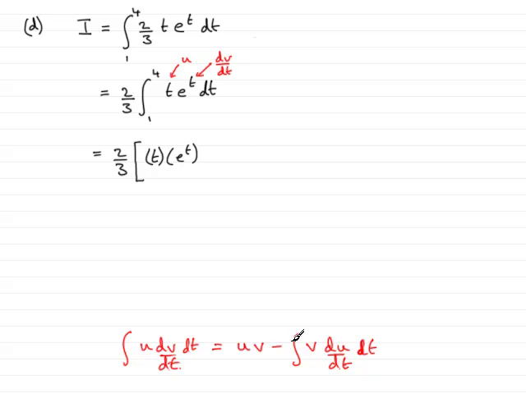Then, it is minus the integral of v. Now, remember, v is this part here, so that's e to the t. And that is multiplied by du by dt. So, we need to differentiate the u part here, differentiate t with respect to t, and you get 1. Pop that in there, and we have dt on the end. Don't forget to close the square brackets and put the limits in going from 1 to 4.